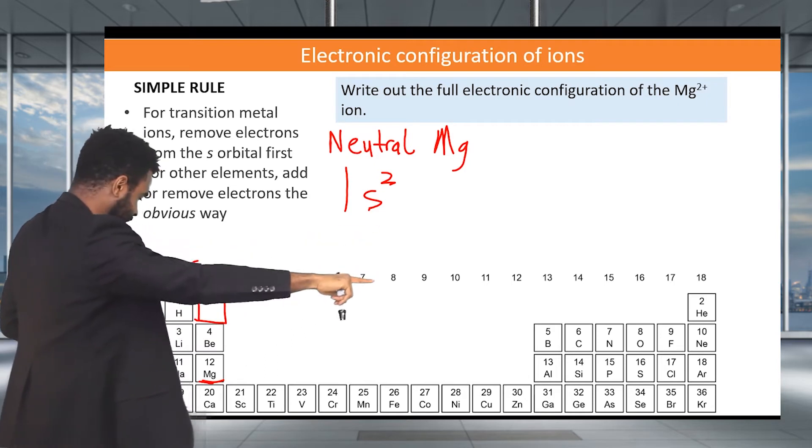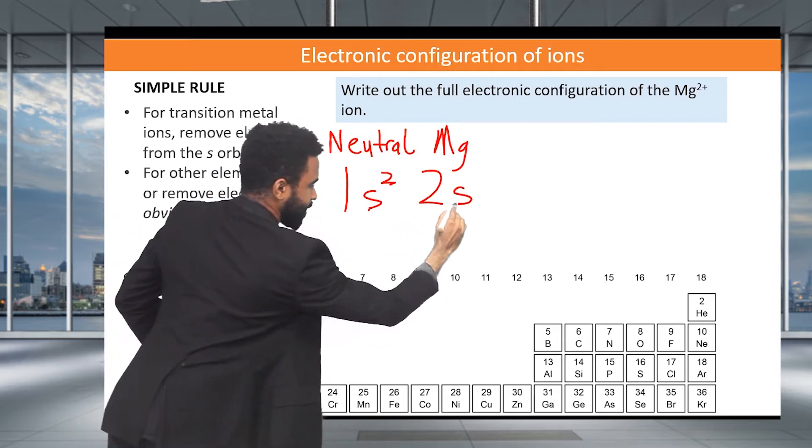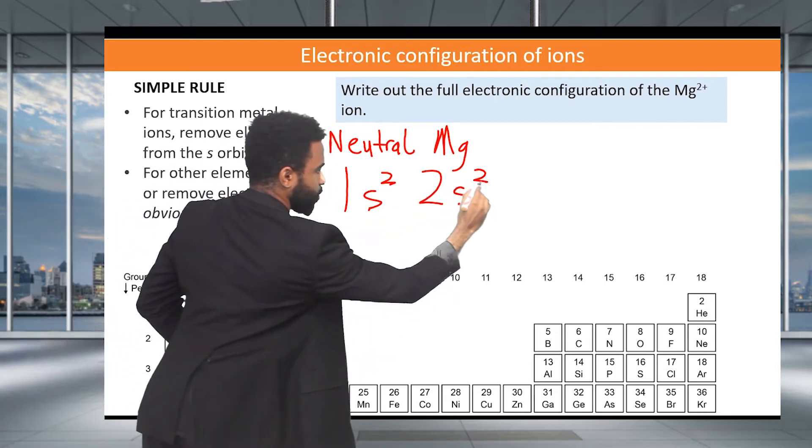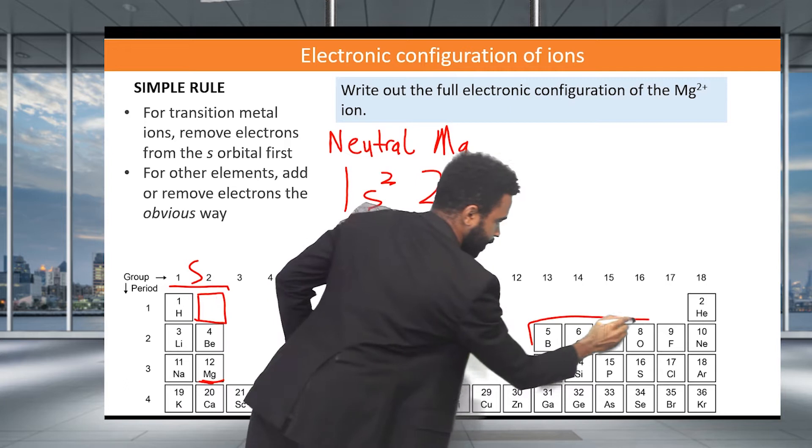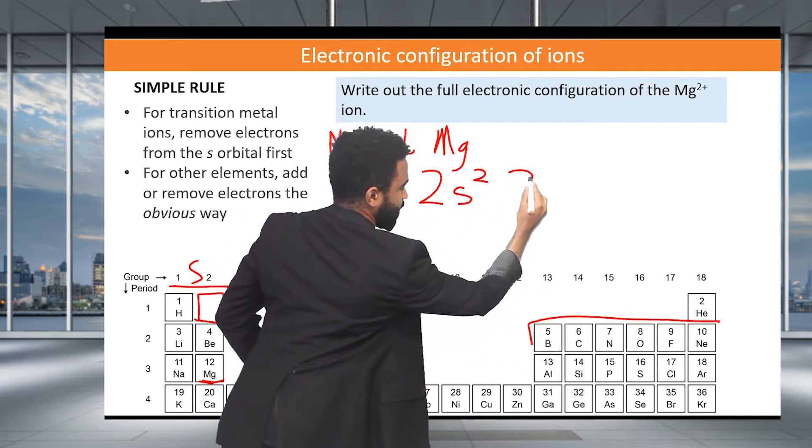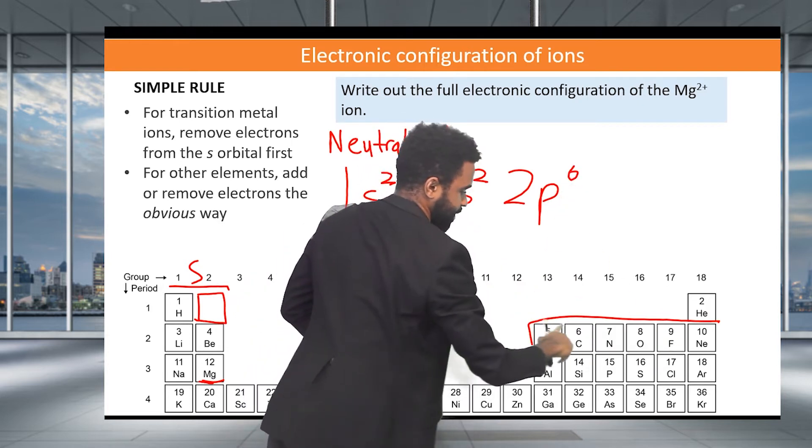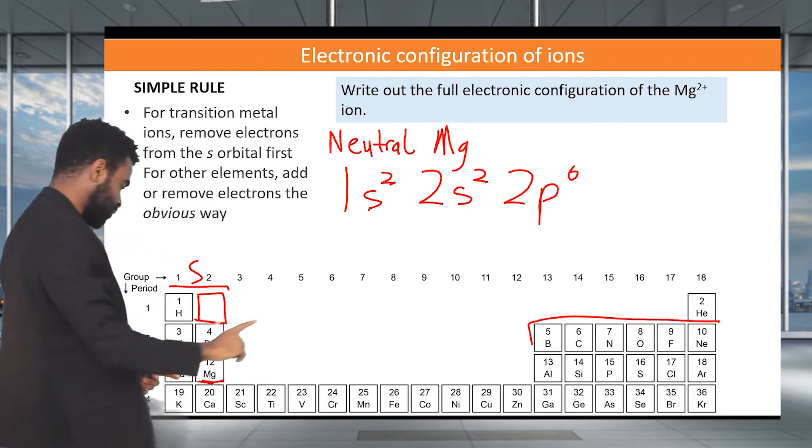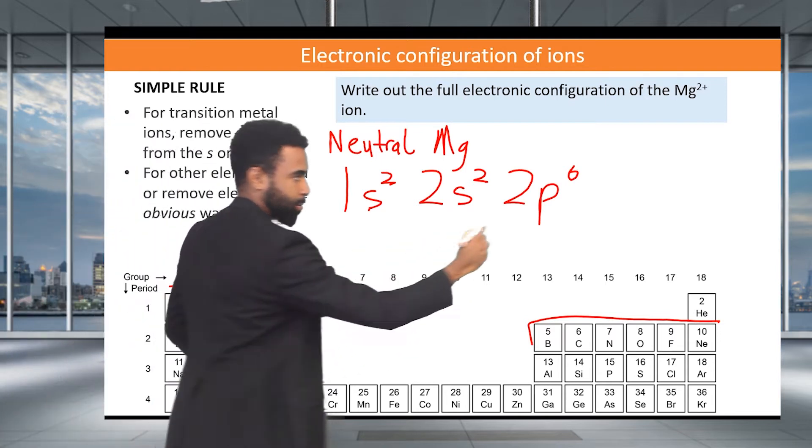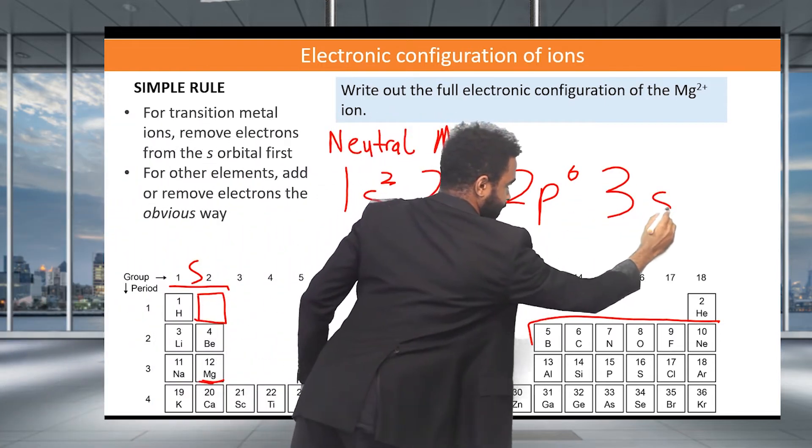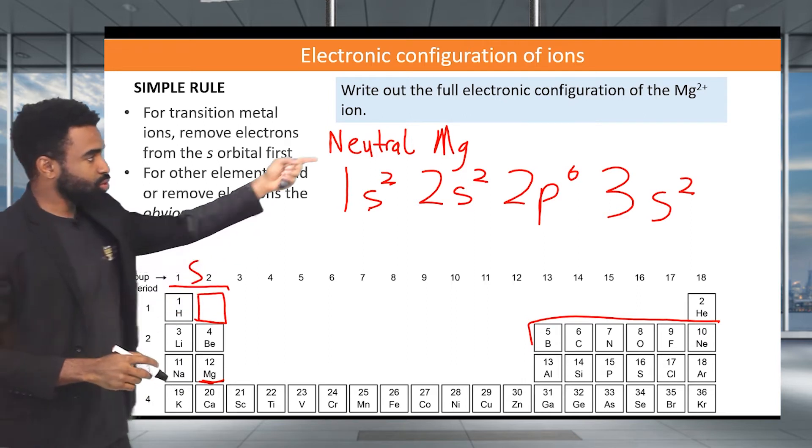So we fill that up. We go now to the next one because helium there is canceled. So we have period 2 there, so 2. And we're still in the S block, S. And we have two elements there, so superscript 2 for the two electrons that would get filled there. Then we go over there. Now we're in the P block. So this all here is the P block. So there we have now, we're still in period 2, P. And how many elements there? 6. Therefore, there will be 6 electrons we would need to add as we go across that period. And finally, we get to here where we care about. So now we're in period 3. We're in the S block and there are two elements. So we have 3, period 3, S block and two elements. So those are the two electrons that would get filled for magnesium.